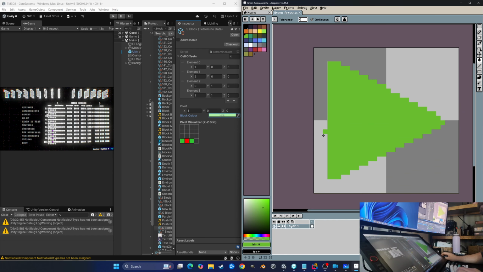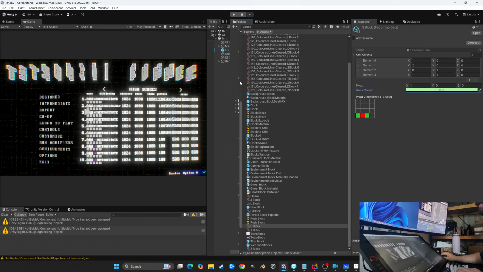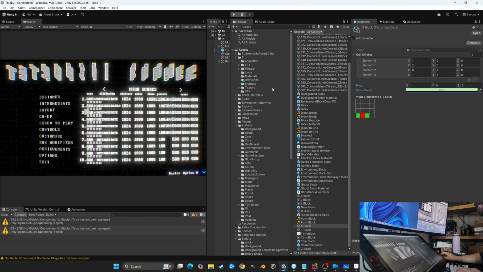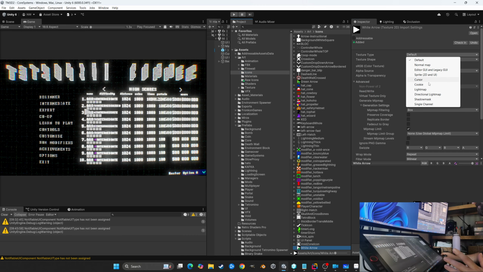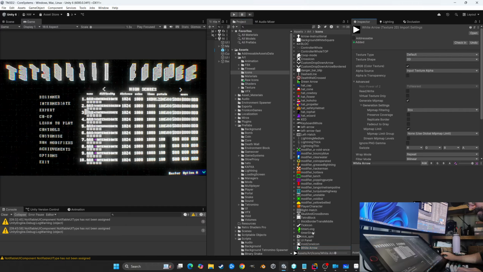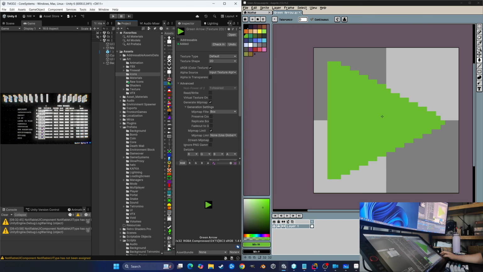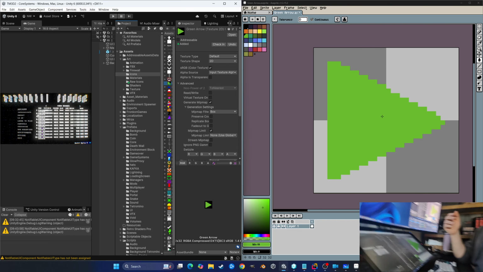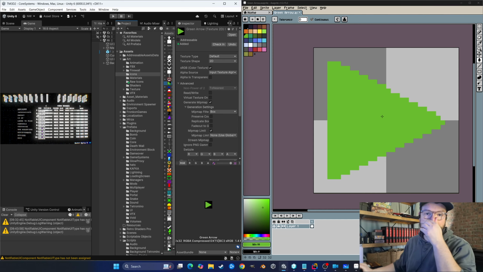So now in Unity, if we come across here and we go into our icons, we are going to have white arrow, which we'll have to set up to actually be the UI sprite. We will have white arrow and we will have green arrow. So what I might even do is just put those inside of a folder so that these icons don't get lost anywhere. And then I'm just going to go through and make up those icons, drag them in. Maybe this is a good idea, maybe this is not a good idea. I don't know, we'll find out when we get it all in.